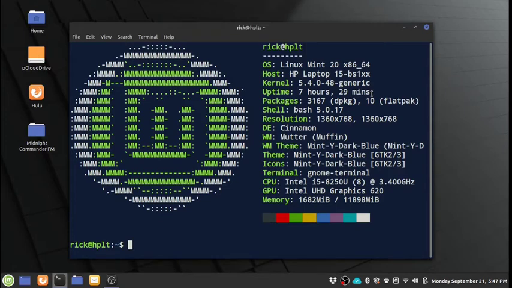I booted it earlier today. So yeah, it's only been 7 hours. Usually it goes for days without rebooting. Not a problem, but I did an upgrade on some Linux kernels, so I thought I'd reboot to make sure everything's good on it. So yeah, and I have Linux Mint 20 installed on this.